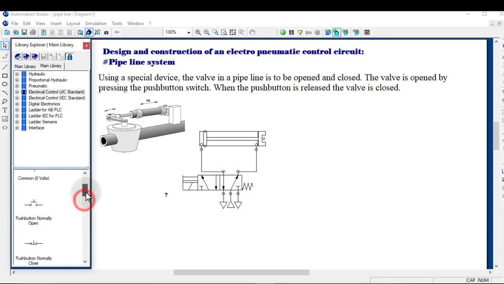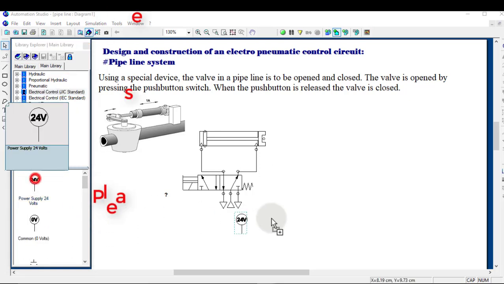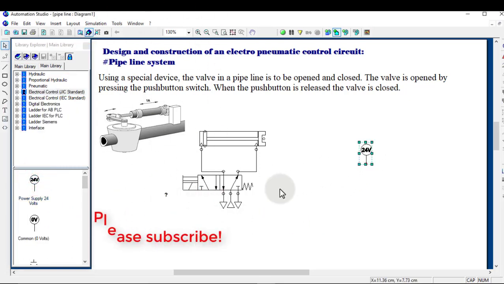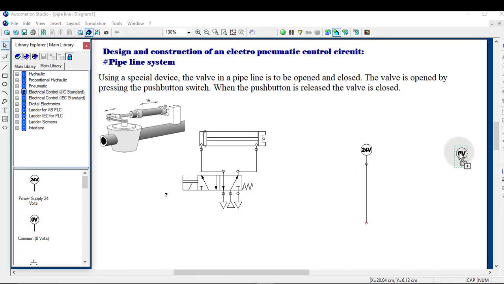We search for the required power supply. That's the power supply, and then we extend the line up to here, and then that's 0 voltage. Again, we do this, so we can extend the line up to here, and we can control this in 2 ways. Either we control this directly or indirectly, and we are going to see both.